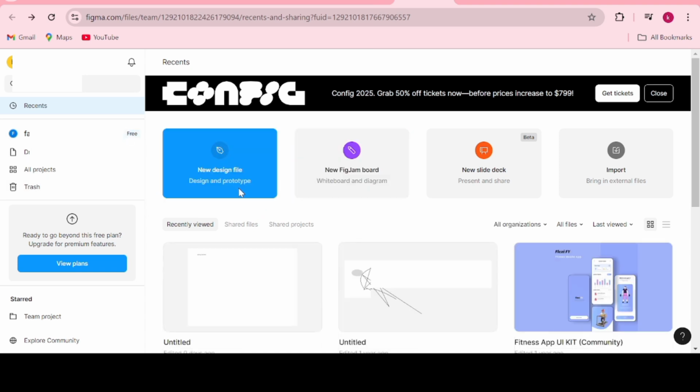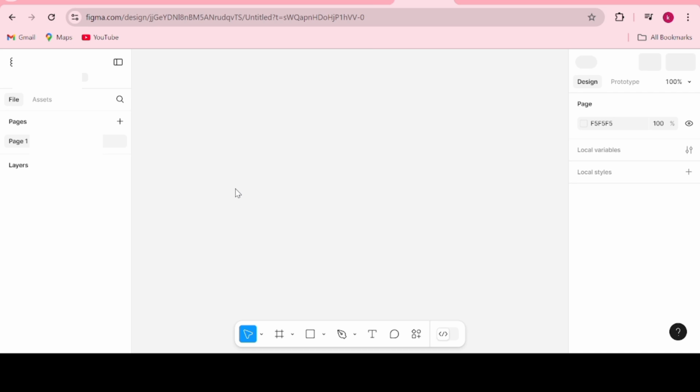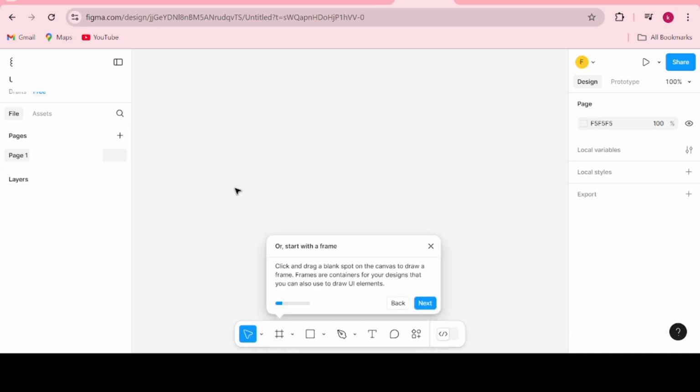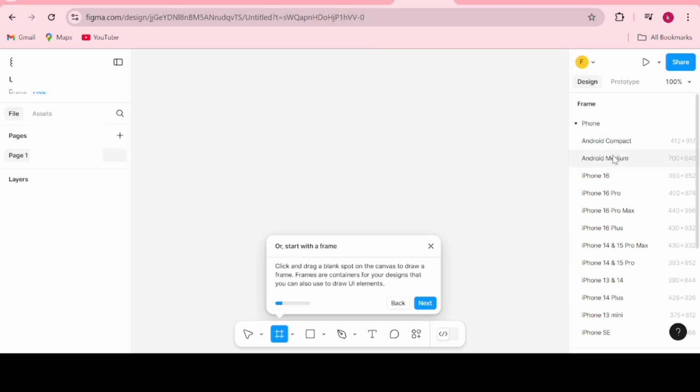Even though its interface and features differ from Canva, it offers unique tools like collaborative design in real time and vector editing. It is worth checking out if you're open to learning a slightly different platform. And for that, just go to YouTube and search for Figma tutorials. You will find tons and tons of videos about that specific topic.